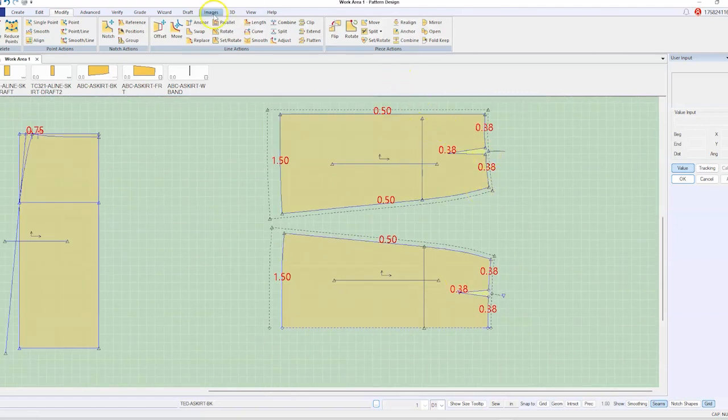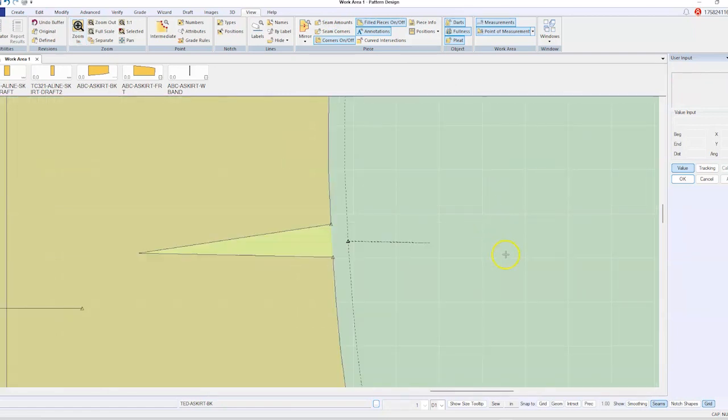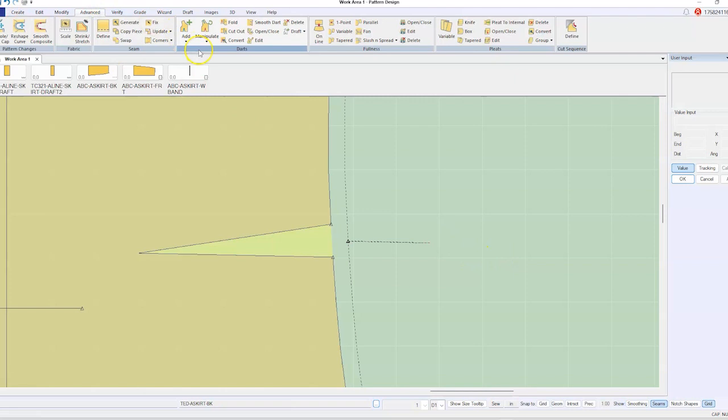Okay. So I will turn off the seam amount. Then zoom in here first. So to fix the darts, you need to go back again to advanced darts. Now this time you select fold.